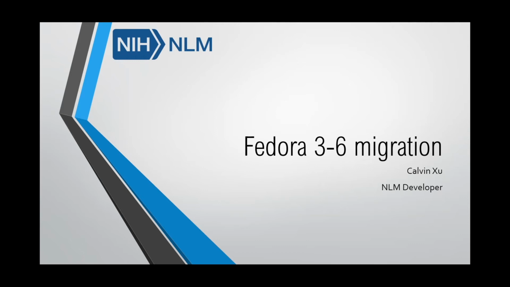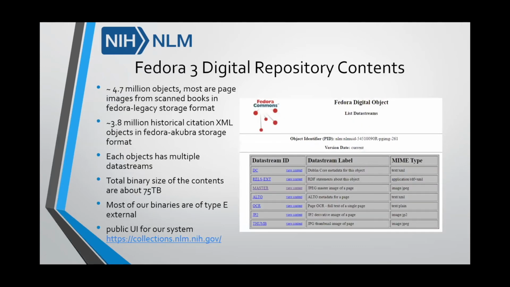So to start off, my name is Calvin. I am the developer at NLM Digital Repository Working Group on Doran's and Jennifer's team. NLM is one of the pilot groups in the Fedora 6 development. So we are actively engaging and testing the releases from the Fedora 6. So far it's been going well. We have tested quite a few runs on the migration tool, utility software, and provide the developers with our feedback and benchmarks we observed during our testing.